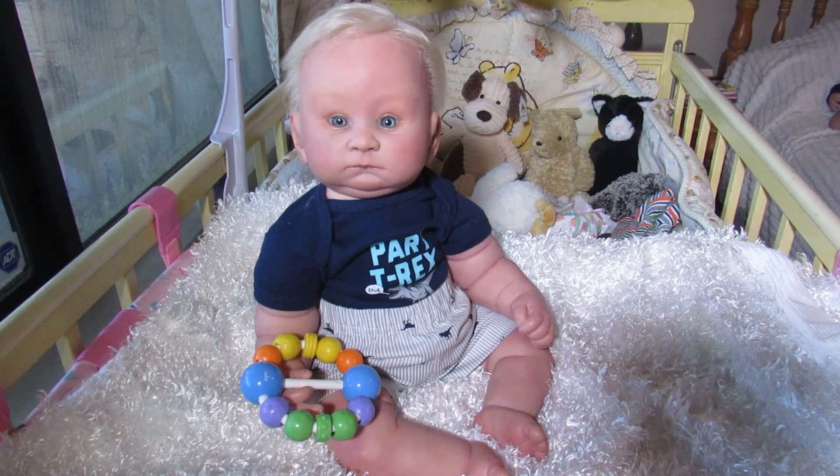This is the Harvey sculpt, by the way, by Leanne Harvey. Nine years ago she put out one vinyl kit. Leanne Harvey is actually an artist — she does clay babies and figurines, mostly babies, and they're absolutely darling. You can find them in her store and on eBay. She decided she was going to do a vinyl kit, did this little guy, and named him Harvey after her last name. She released 250 kits, and now you can't find this kit anywhere. I've been on Doll Fan advertising, wanting another kit, and nobody has them.